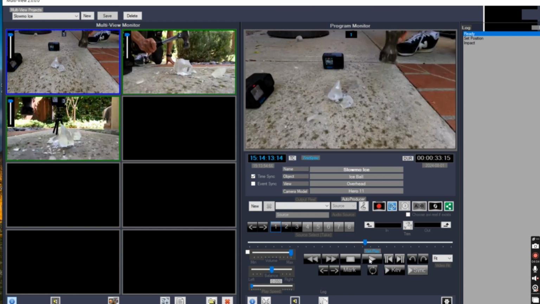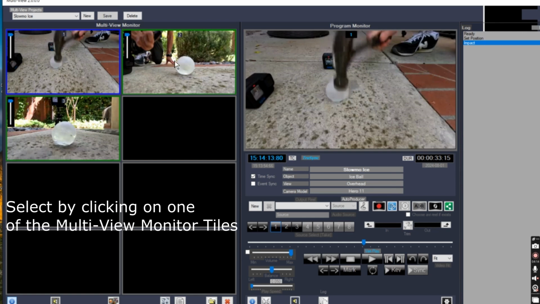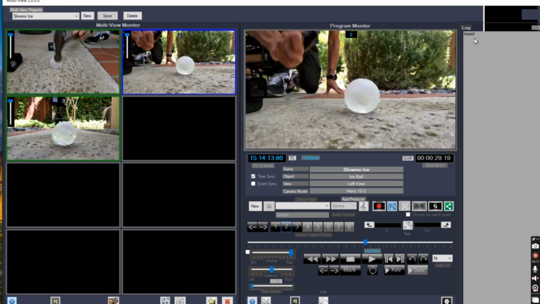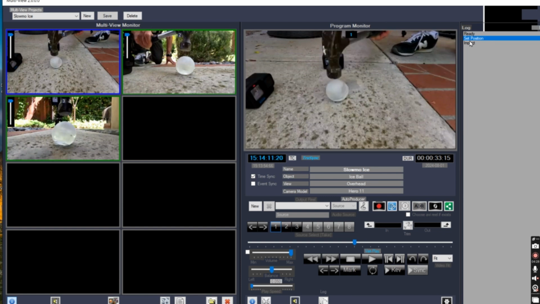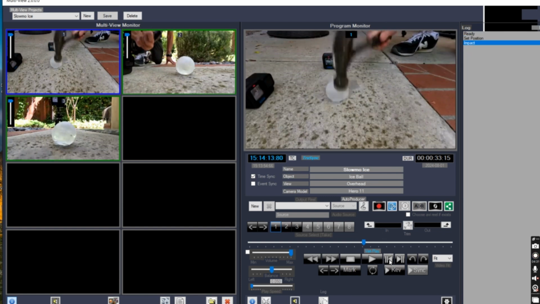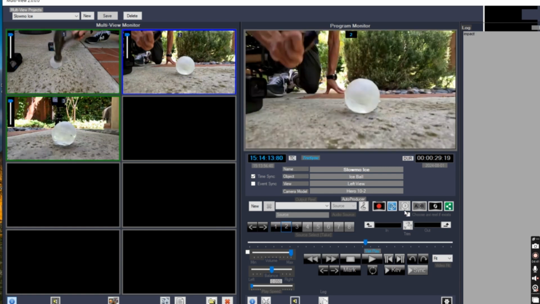Okay, so how do we adjust for that? Well, let me go back here to the impact point. I'm going to select one of the videos. I could select this one that shows where the impact is. It doesn't matter, but just for the tutorial purposes, I'm going to check the first one. So first of all, I'm going to set it up where I logged here, and that was the first point at which it hits the ice.